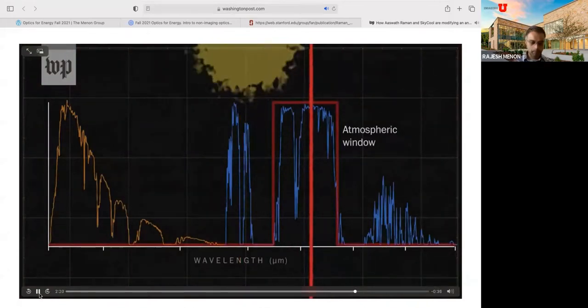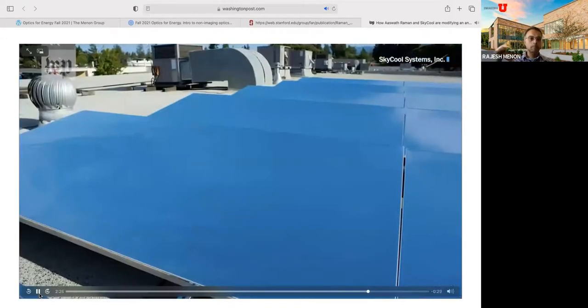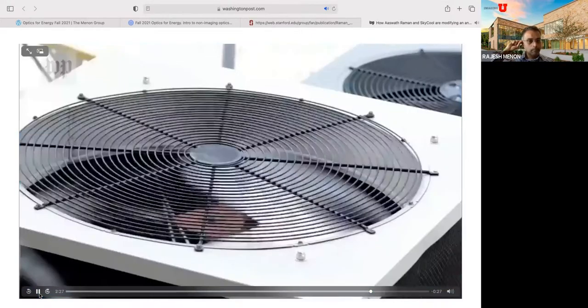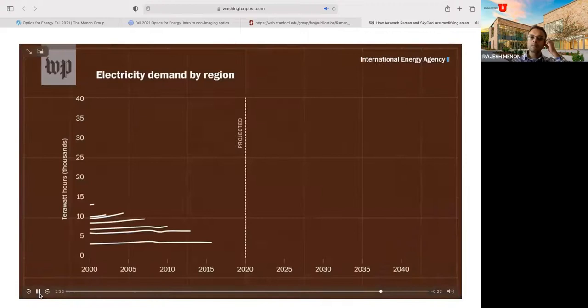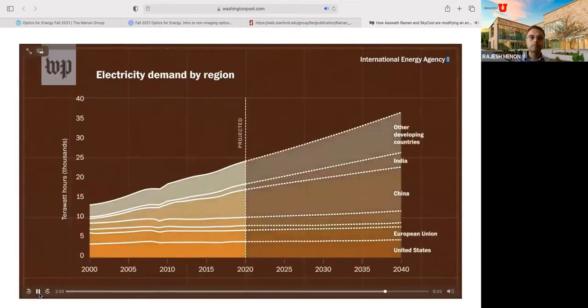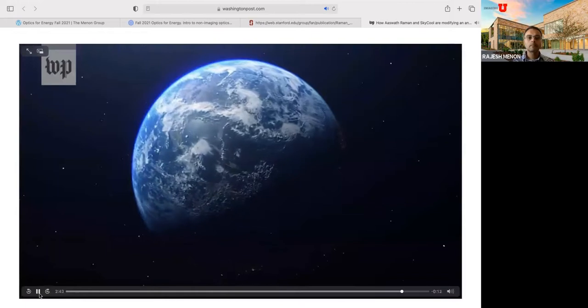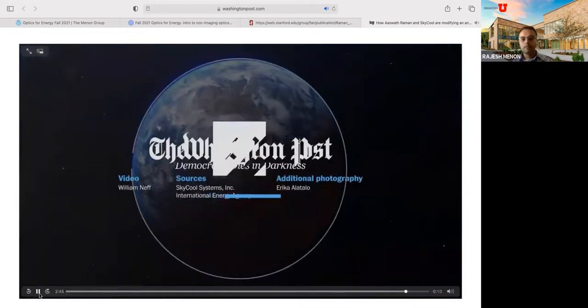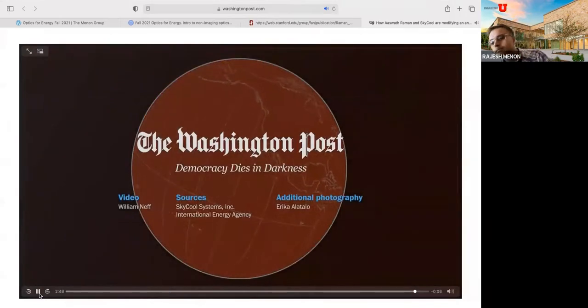It's an entirely passive process requiring no energy input to work. Once installed, these materials produce temperatures cooler than the ambient temperature around them, reducing the workload of a standard air conditioner by as much as 10 or 20%. With electricity demand expected to rise dramatically in the coming years, and much of that coming from increased air conditioner demand, a passive cooling system like this requiring no energy to operate beyond the dynamics of the planet itself might just allow us to address the needs of a warming planet without making those conditions worse.